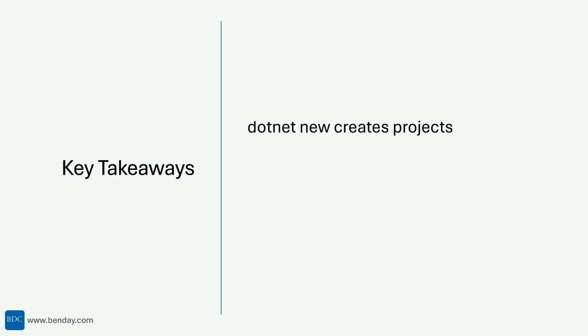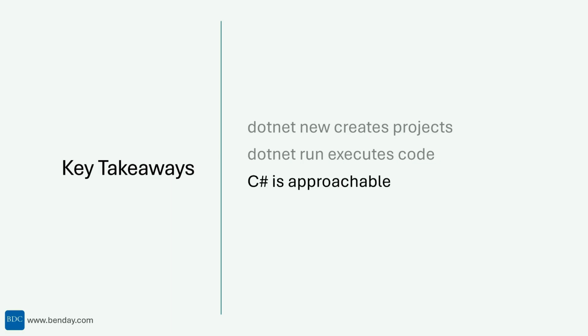Remember, dotnet new console creates a new console application with all the necessary files. Dotnet run compiles and executes your program in one step. Super convenient for development. C# syntax is clean and readable. You've already learned variables, input, output, and if statements. Error messages in C# actually help you. They tell you what's wrong and where. Don't fear them.